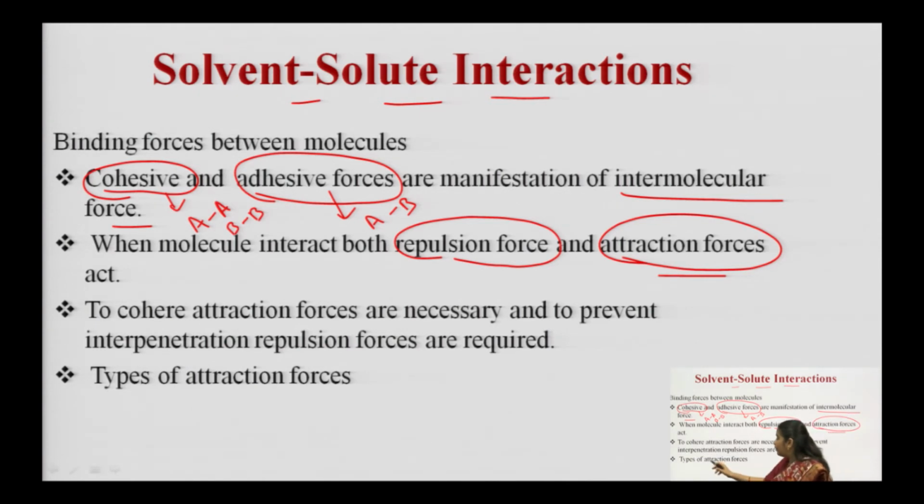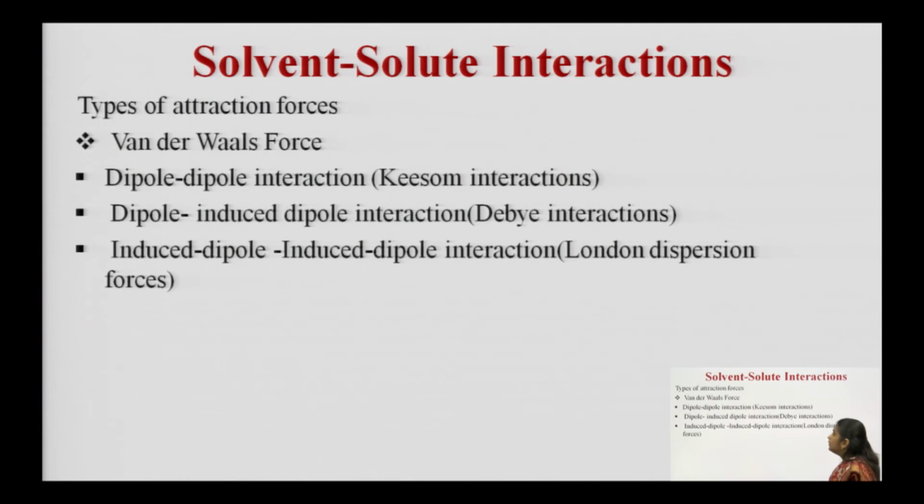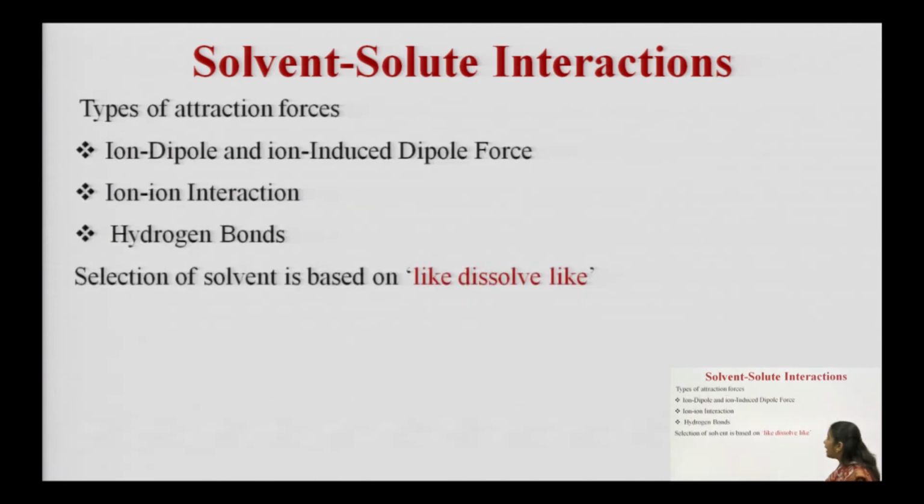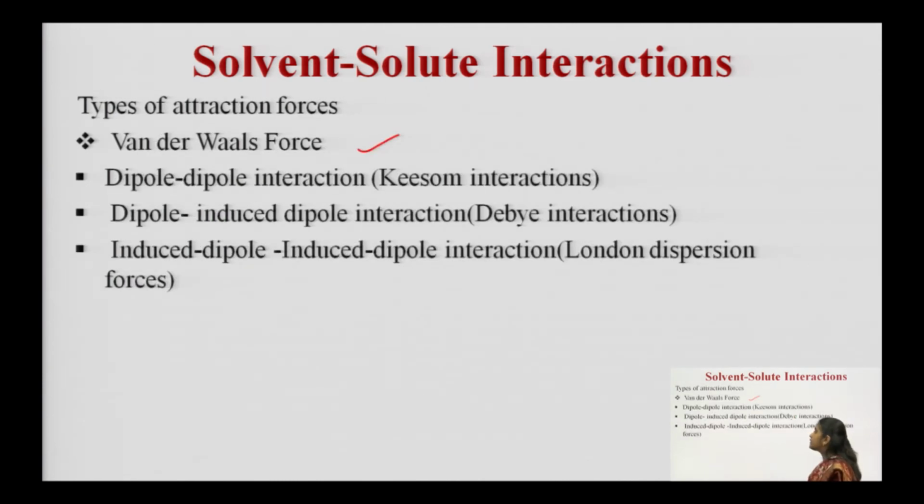So, we will now discuss the different types of attraction forces. The types of attraction forces we mainly discuss are the van der Waals force of attraction, ion-dipole, ion-induced dipole force of attraction, ion-ion interactions and hydrogen bonds. First, we will start with the van der Waals force of attraction.